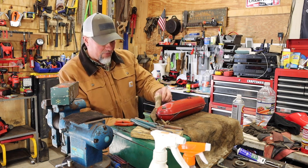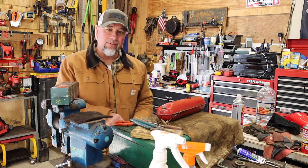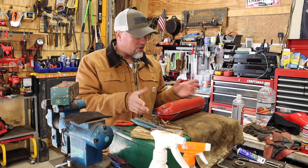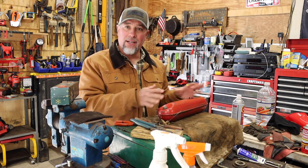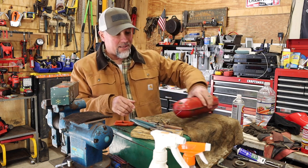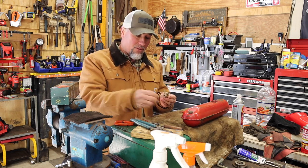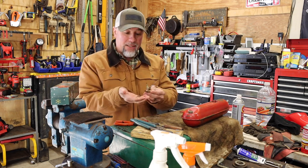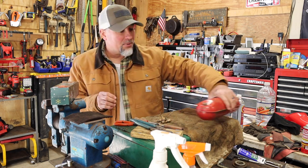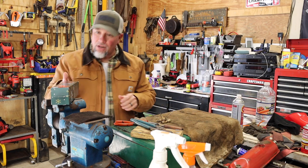My Coleman stove, the 413F. I have a 413E over there, but on this F model the tank was very dirty — had to clean it, empty it all out. Then I had to take out the valve and the generator and everything, cleaned all that stuff up, so all the parts are here. Before I go on with that I need these tools, so I'm gonna put these on the side and pause that.